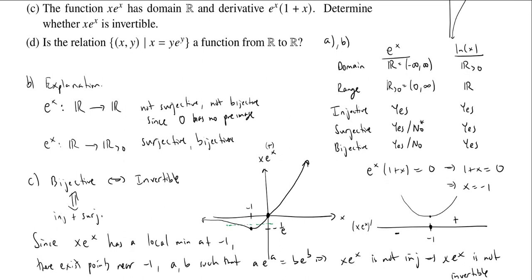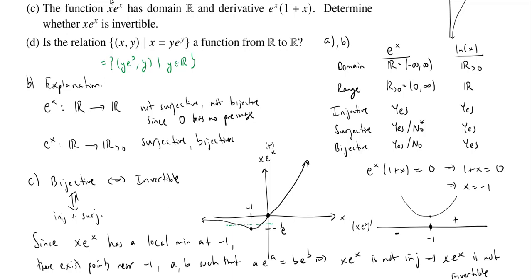Is the relation, okay, so it's a subset of R cross R. Looks like pairs, x and y's, where x is y e to the y. So we also could have written this if we'd wanted as all things of the form y e to the y, comma y, where y is an element of R, something like that. So this is essentially asking us, right, if it's going to be a function, we would need that every single element in the domain, which in this case is R, has a unique output, right, a unique image.